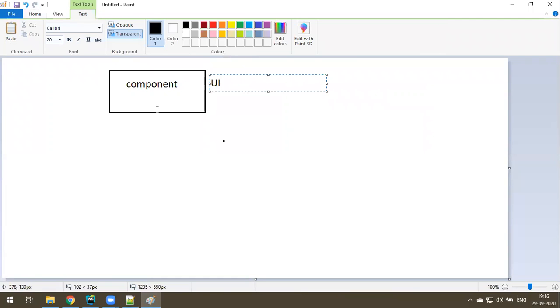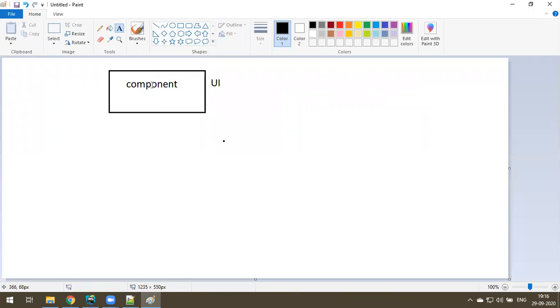So a component is a small portion or small piece of UI. So this component should only contain the event handling and data binding. Just to bind the data, what minimal data will be there. For data binding purposes and event handling purposes, you can use the component.